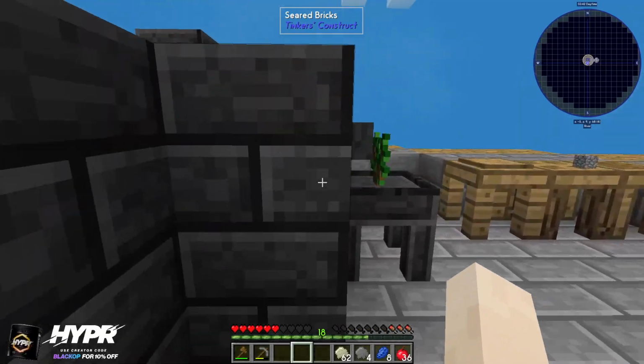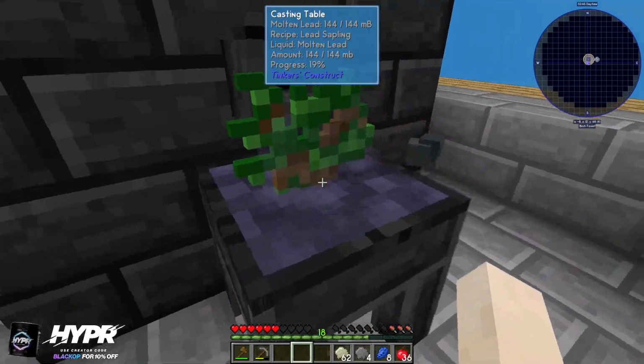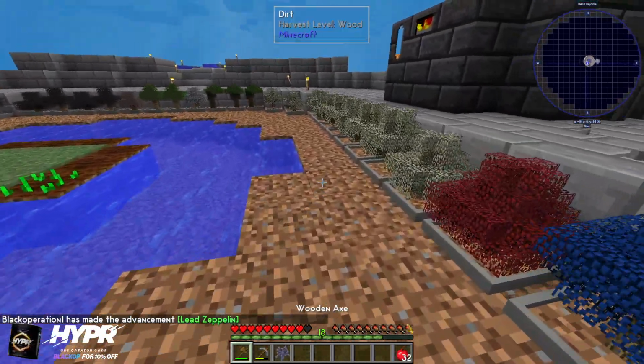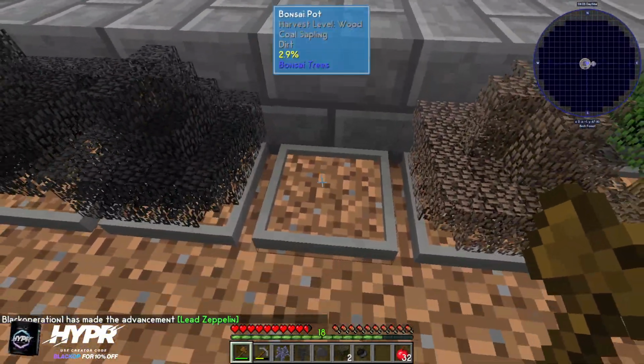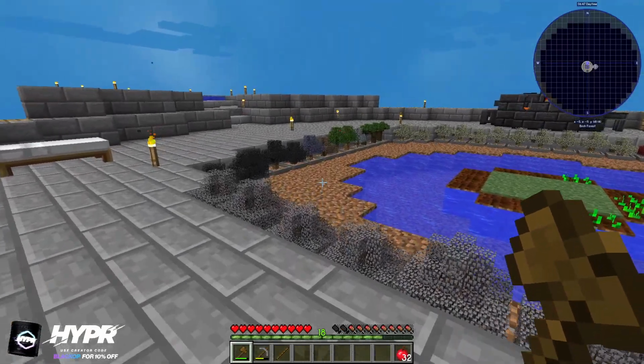So we've got our lead ingot. It's worth of molten lead. There is our sapling. Beautiful. Go over here, get rid of one of these coal trees. Put that in there.